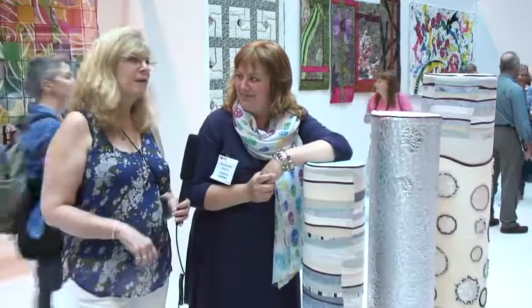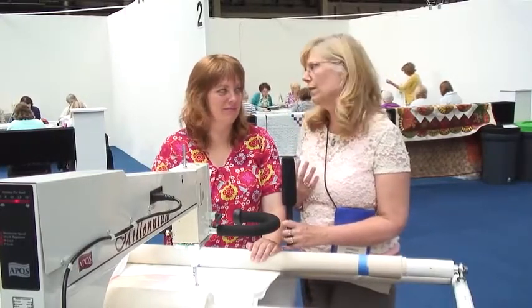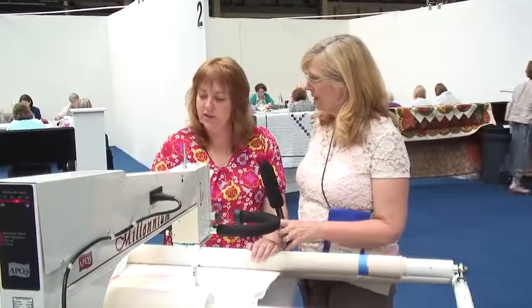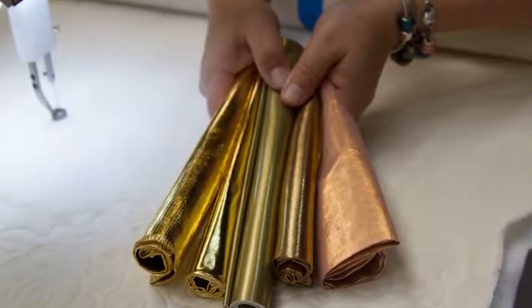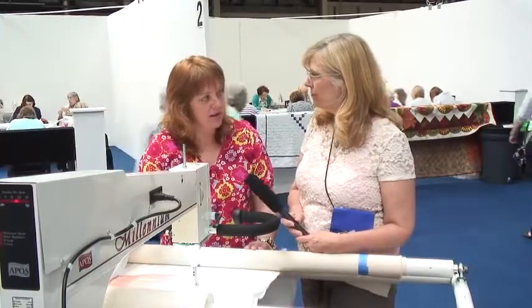Let's go take a look and you're going to show us how you do some of this free motion quilting. I certainly would enjoy that, can't wait. So I've caught up with Lindsay and she's going to show us how she does this carved metal effect. I really think you need a name for this — carved metal. What's involved in doing this? How does it start? Well, normally when I'm at home I use this really cheap and cheerful shiny fabric — you can get this in the bridal department of prom dress-type shops.